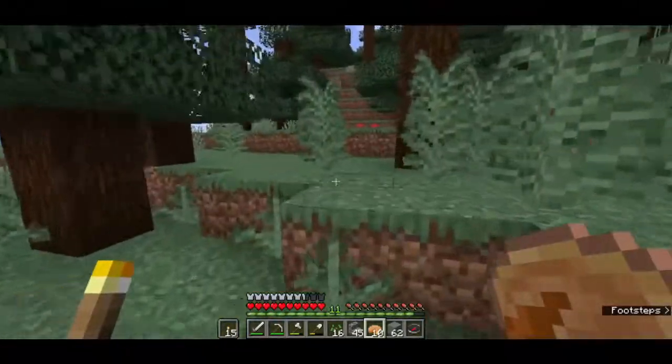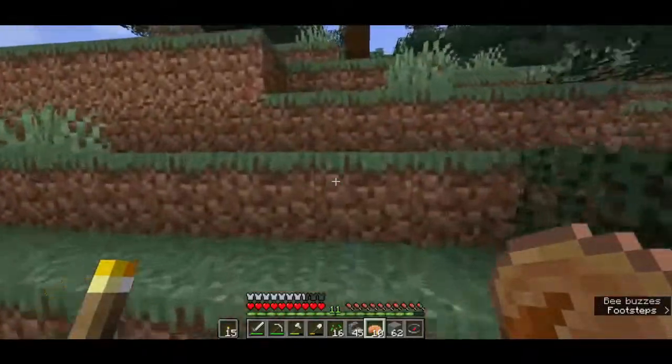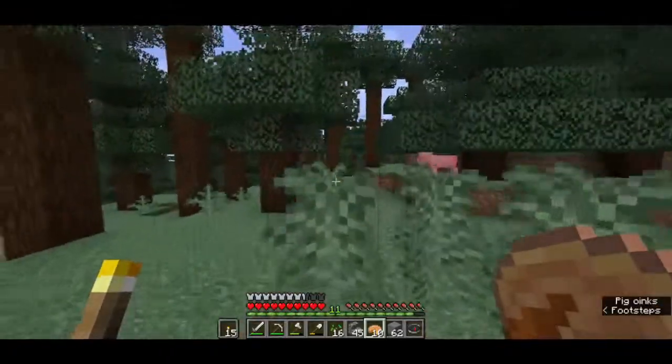Let's see, we have a taiga forest right off the bat, but if we go through the taiga forest, what's on the other side? That's what I want to find out.